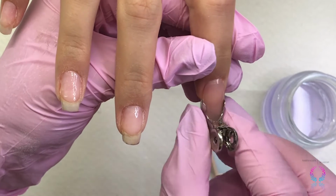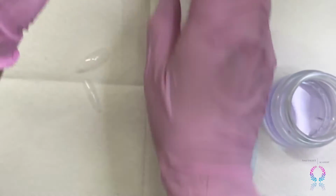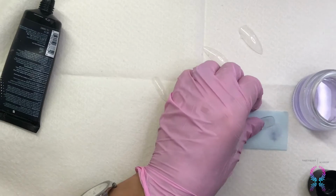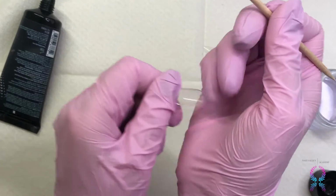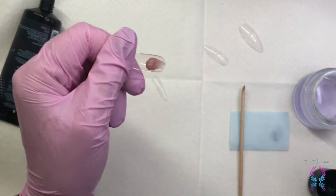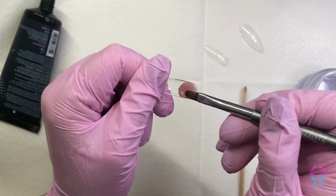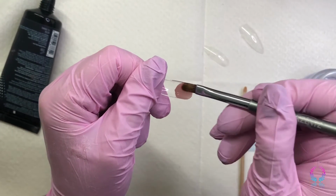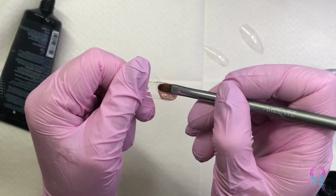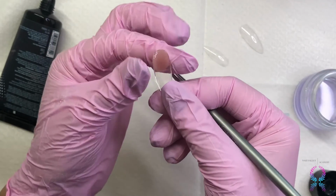Apply the clamp and cure for 60 seconds. I apply the product on the inside part of the form and I spread it into the wanted length. I make the same tapping movements, and when needed, I dip the brush into the slip solution. If the product is dragging or sticking to the brush, then you need to wet the brush moderately.